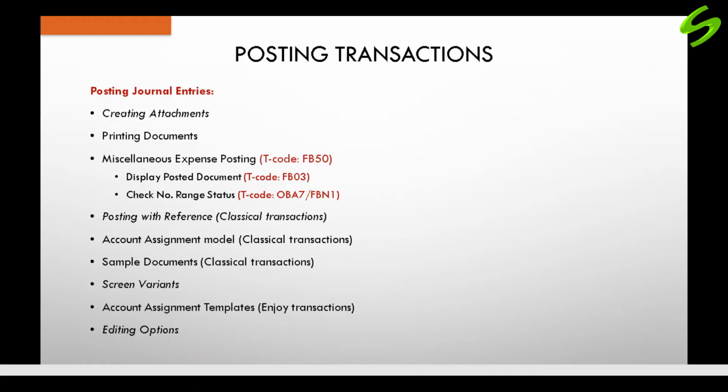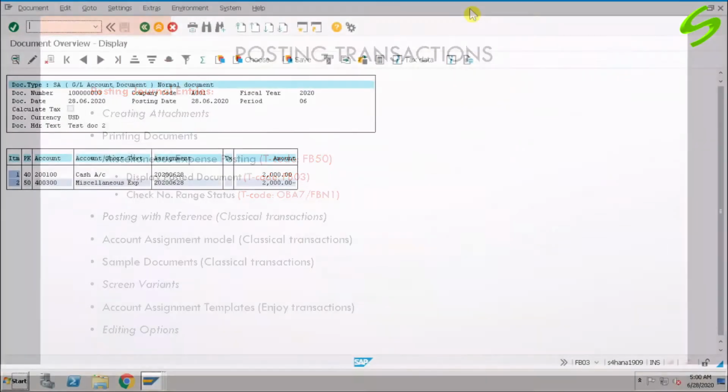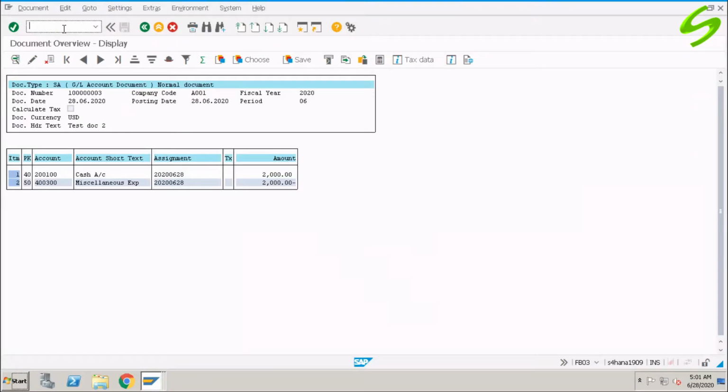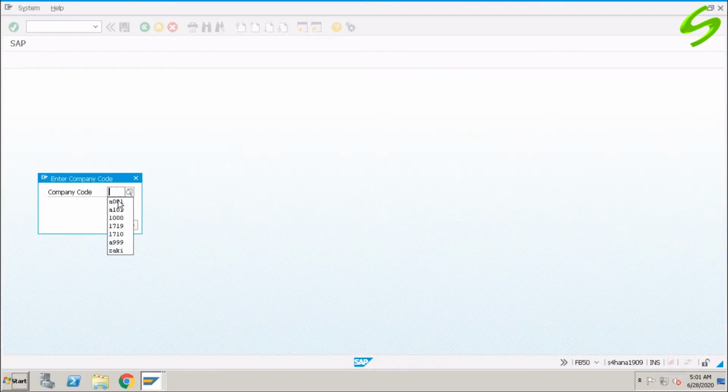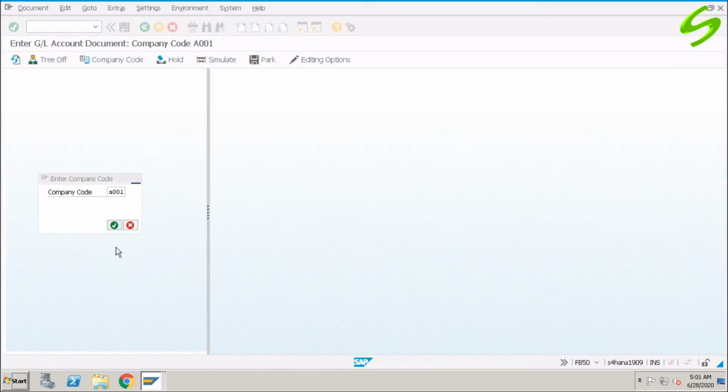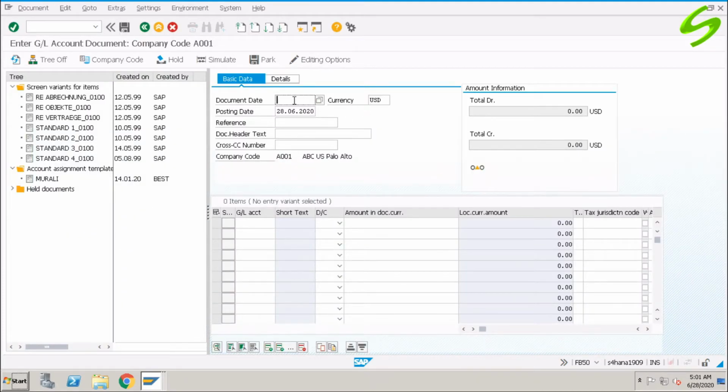Now let's make another posting using transaction code FB50 for miscellaneous expenses. Let's switch to SAP. Go to FB50, company code A001, document date, today's date, test document 3.